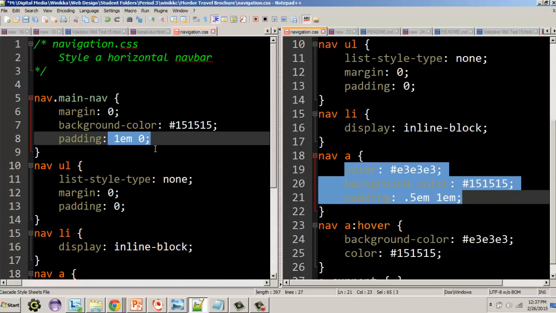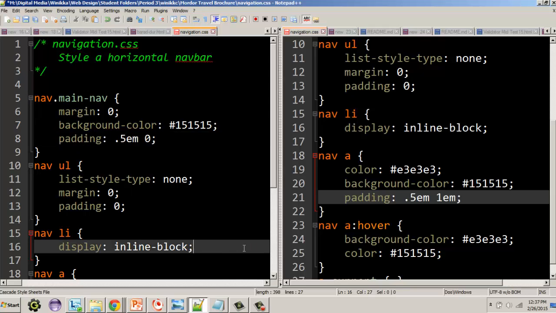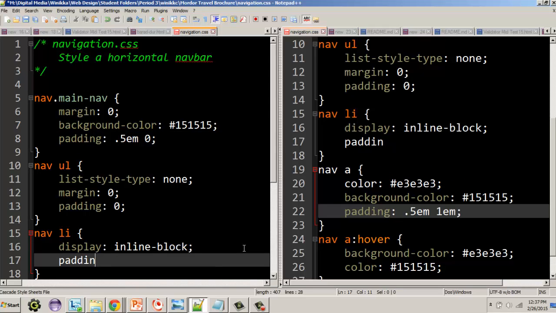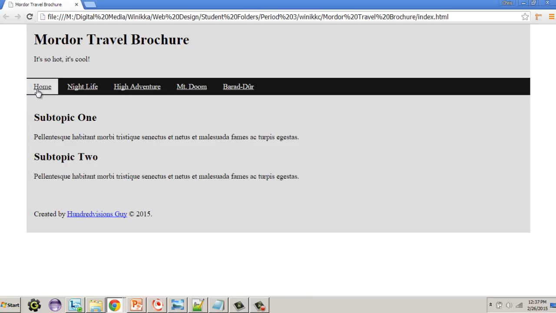I'm going to try another little trick here. I'm going to go back to where we were before with the 0.5 EM. The only things that right now have padding are our main nav and our hyperlinks. So what if I add a little padding into the list item? On here, I put a 0.1 EM 0 on my list item. I hit refresh, and I go back here, and I hover over it. Now take a look here. The padding on my list item actually goes above and below the hyperlink. And now it really fits just nicely inside of there.